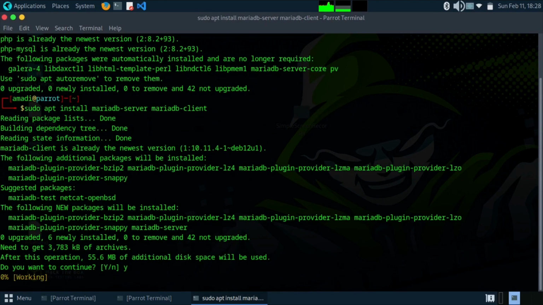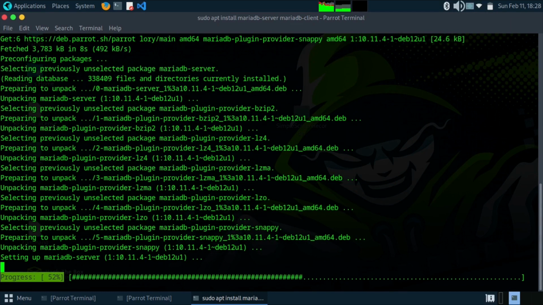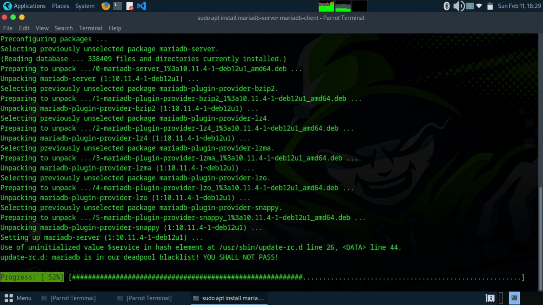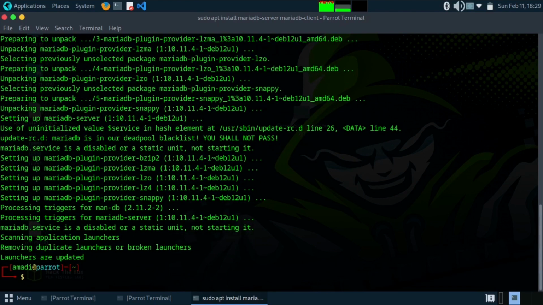Okay, now this will install mariadb-server and the mariadb-client for us. Okay, now that we have successfully installed PHP and mariadb, the next thing we need to do is to create a database for WordPress to store user information using mariadb.